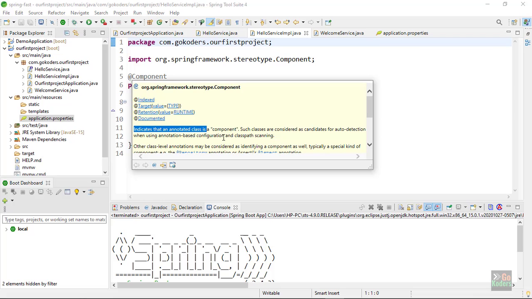Now let me tell you one thing, that in a Spring Framework application we can use three styles. One is annotation based configuration and the other two are XML based configuration and Java configuration. We will be using annotation configuration largely throughout most of the videos, but in the next video we'll be discussing what XML based configuration and Java based configuration mean.